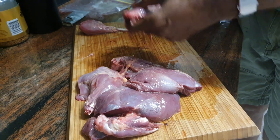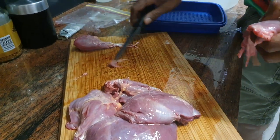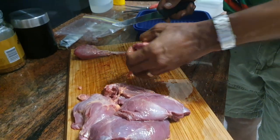So this is one bird. I say leave the fat on. Others will tell you to discard it, but it'll add to the flavouring, just like Nana used to say.